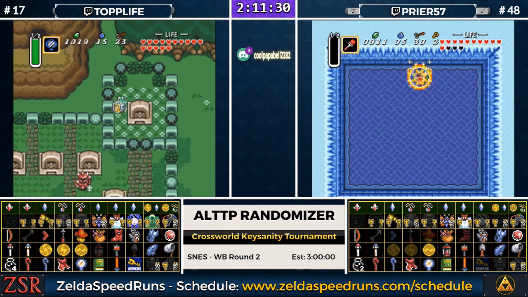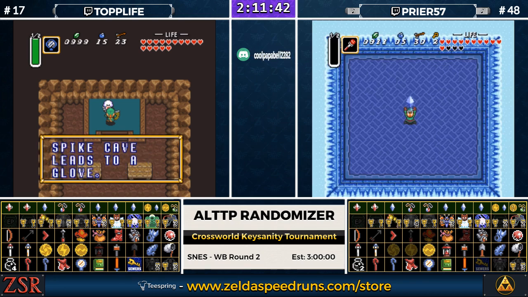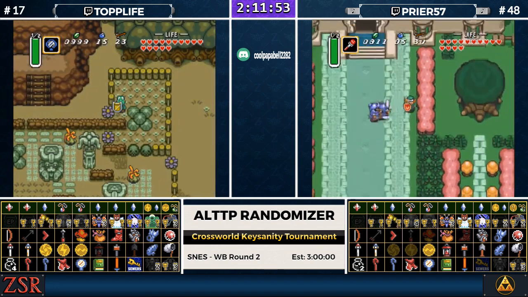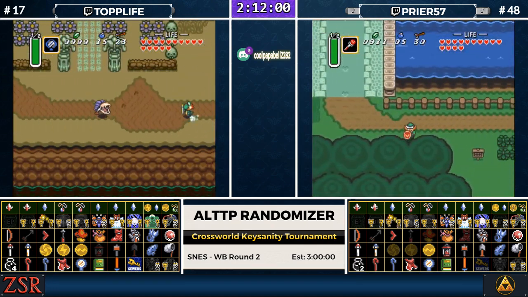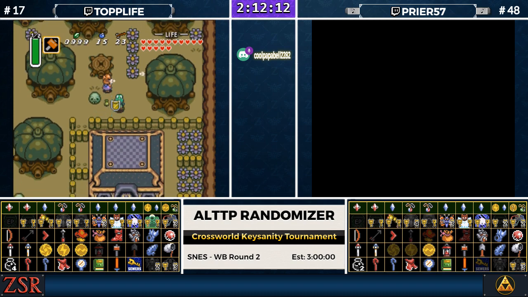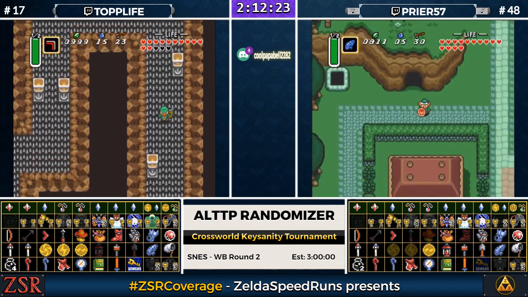So we'll see the King's Tomb entrance also. Another one locked by the boots. Just leading us to the hint at Dark Chapel. So let's see, we have found Spike Cave. Spike Cave leads to a glove. But I'm not sure the mitts actually unlock anything, right? I mean, we have gotten to... I guess they open the vanilla Turtle Rock entrance. That's something. But that's about it.